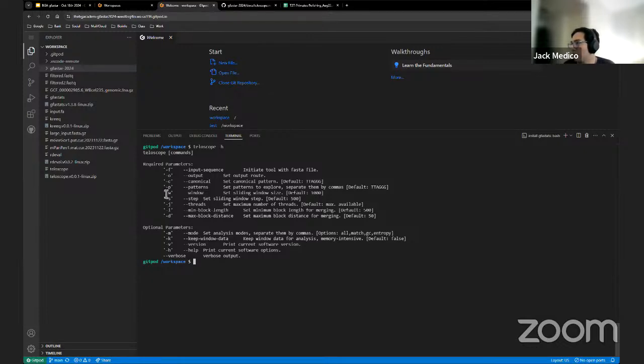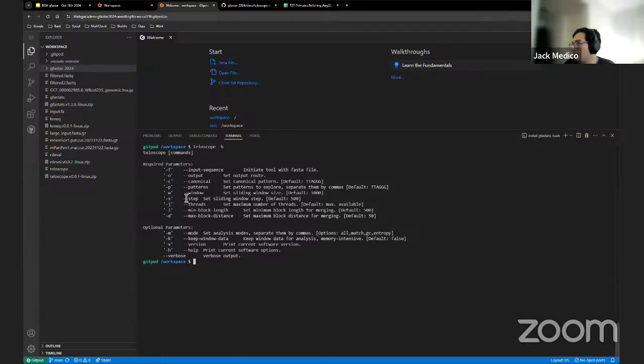Okay, so W, window, just establishes the window size. Because we are measuring GC channel entropy, the longer the window, the smaller the number of windows you will get. So there's a trade-off. If you're interested in exploring particular changes in windows, maybe that's for you. If you don't want it, that's also okay. You can just use the default.